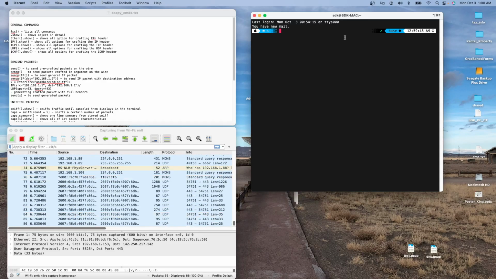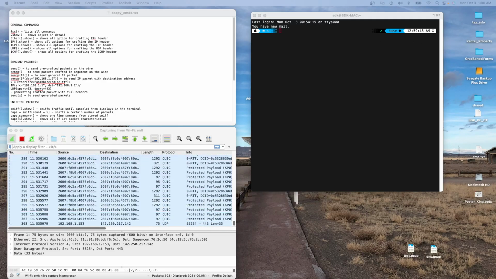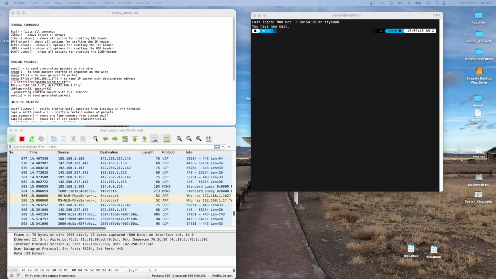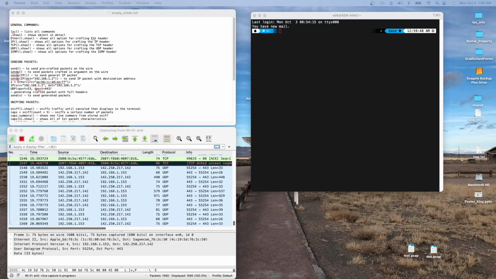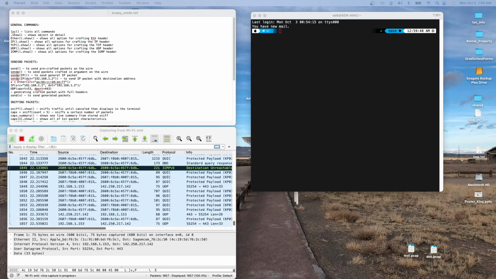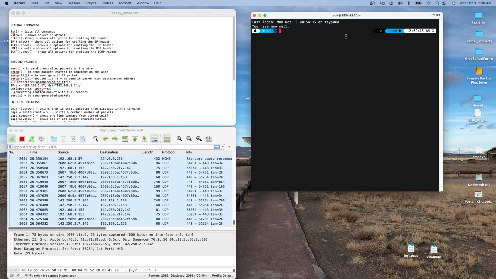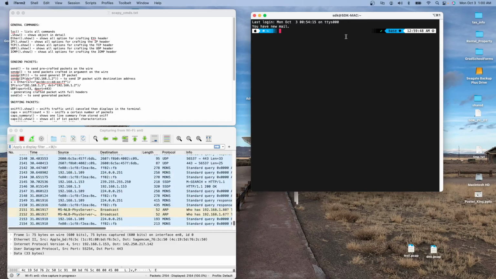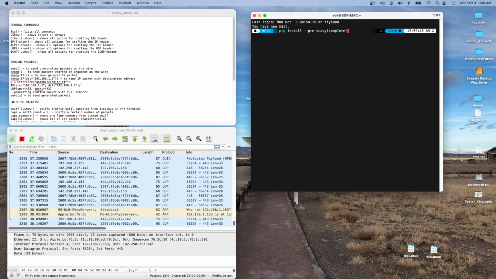So the first thing we need to do here is actually install Scapy. So let me go ahead and pull that up. I have the exact commands written down because it gets a little bit confusing. So here we go. Alright, so I know this command's not going to work for me. It may work for some of you guys. If you're using a Linux machine, it probably will. So pip install --pre scapy. So there we go.